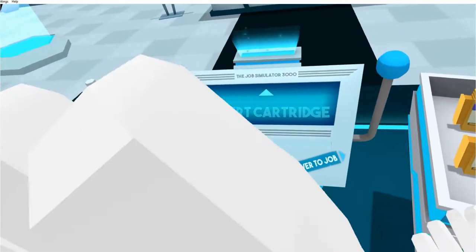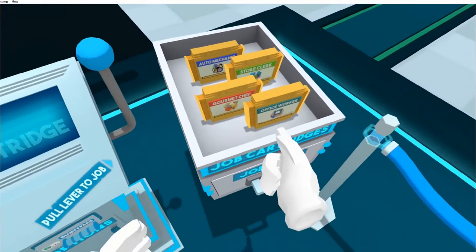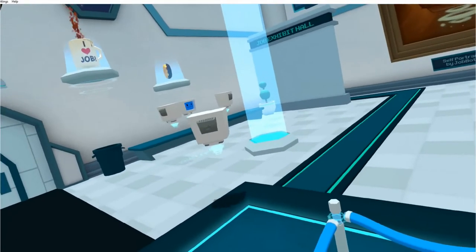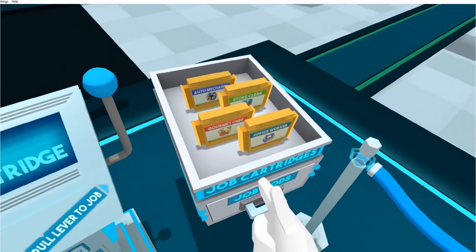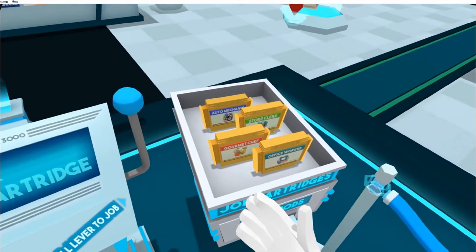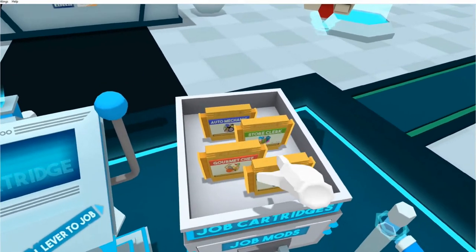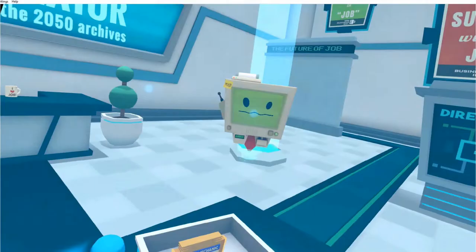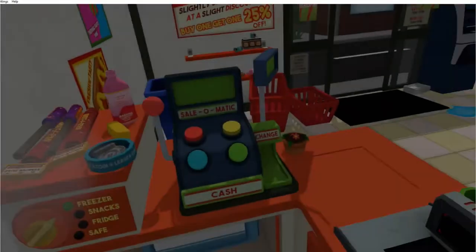Okay, so we're playing Jump Sim. That's pretty neat. Which one should we try? There's a floating donut over there. Which one should we try? Office clerk? The store clerk! Are you a fan of slushies and hot dogs? No. You love the convenience store. What? Which one?